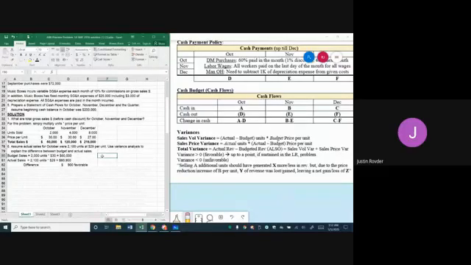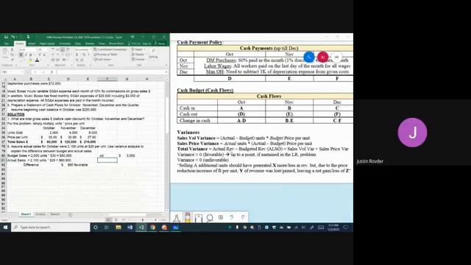So the way we can explain that is by using this variance approach. First, let's find the sales volume variance. The volume variance is the actual minus the budgeted units times the budgeted price per unit. So we're going to do the actual units, which were 2,100, minus the budgeted, which were 2,000, multiplied by the budgeted price per unit, which was $30. So our volume variance was a positive $3,000.